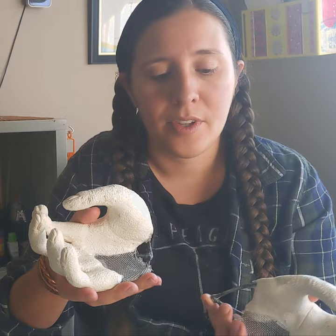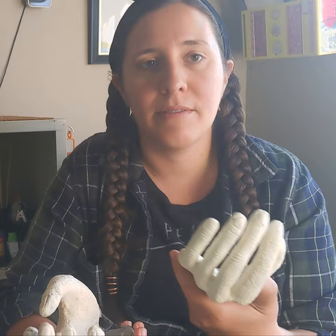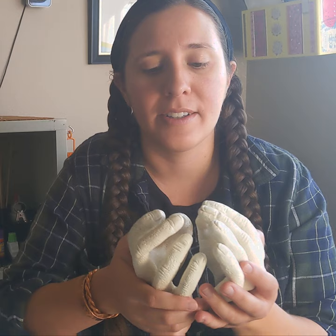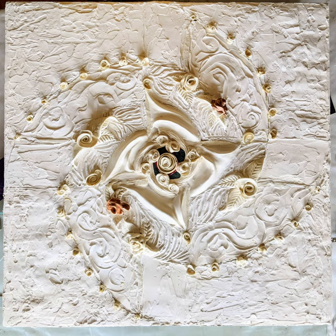It took a little while to do these hands. In between each one I'd do a finger, let it cure, and for the rest of the day I've been working on painting. Now it's Friday and even though the hands are ready to mount, I don't really like to undertake a really huge project on a Friday. Mounting these is going to take a lot of time and mental energy, so I think it's much better to start that on Monday. I'm going to keep working on paintings, and there's an exhibit coming up that I want to enter — I want to have some new artwork for it.